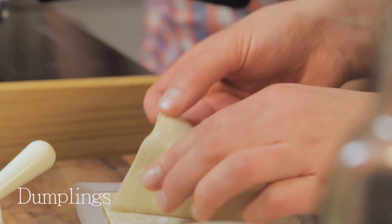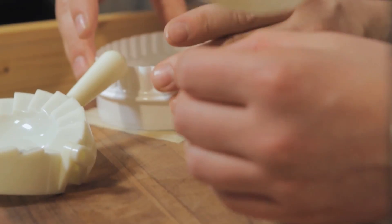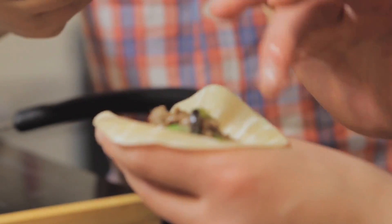These are dumpling pastries — very, very fine. Buy these from an Asian supermarket. We're going to cut them out so they're round to start off with. Place it into your hand and make like a well, and place the pastry over the top like that. Grab yourself a spoonful of the mixture and put it into that well. Then a little bit of water — just dab the edges — because essentially these pastries are just flour and water and the extra water enables it to stick.